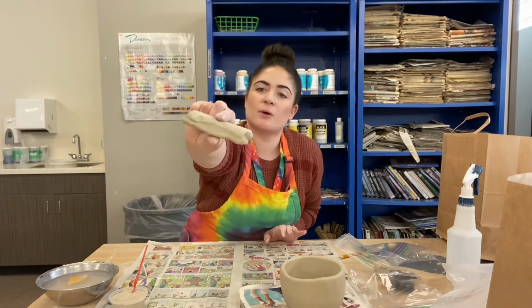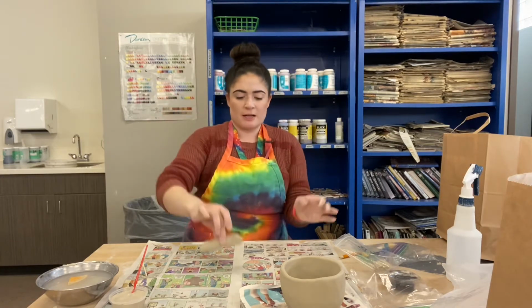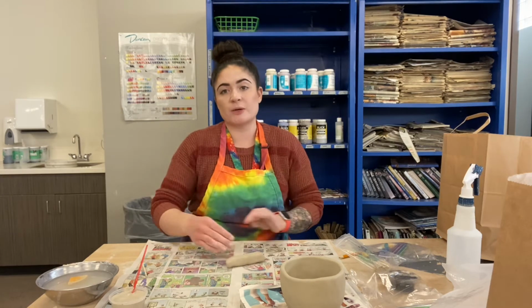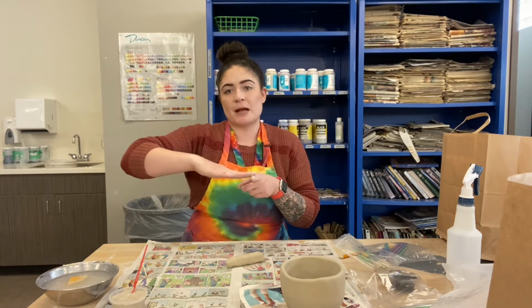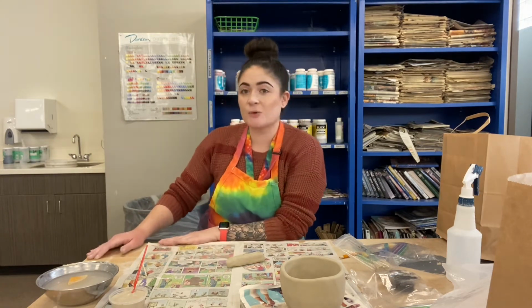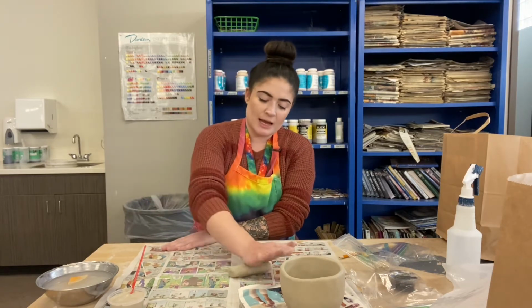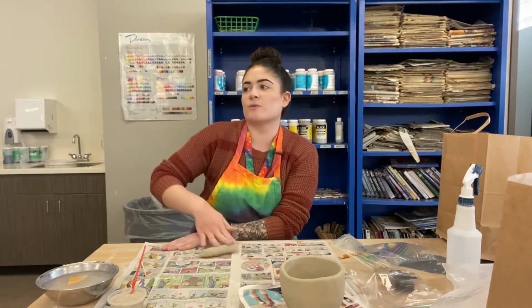All right, so that's about what I have now from my block. I just pinched it out a little bit and shaped it. Now what I'm gonna do is try to roll again. So remember the same motion that we've been doing, where you start with your fingertips and go through to the base of your palm, back to your fingertips, all the way through to the base of your palm again. And again, I like to do it one-handed just so that I can hold the newspaper here. And then I'm just gonna gently roll. I'm not really adding any pressure yet. I'm just trying to get it round.